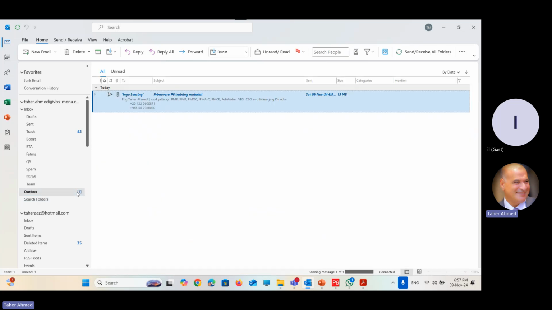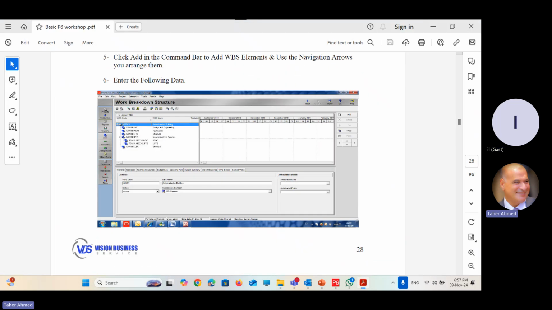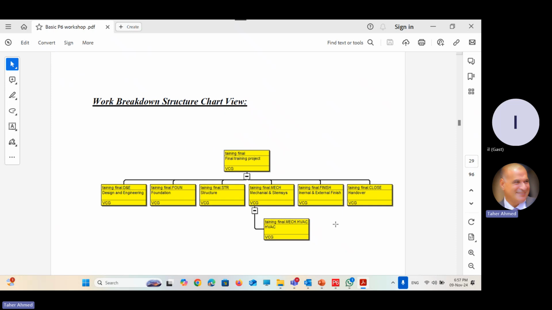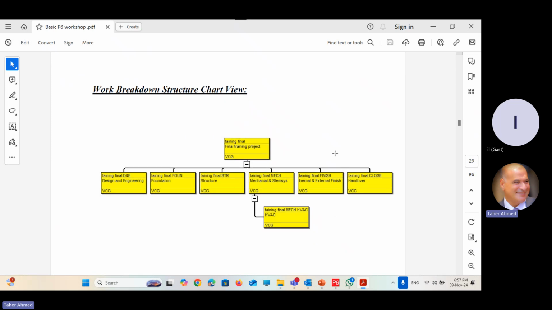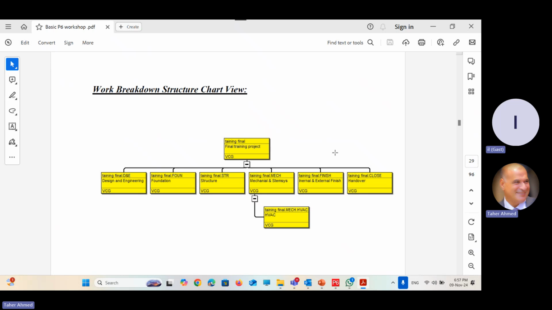Just wait another minute to receive the file. When you receive the file, you will find it on page 29: a workshop breakdown structure like that. This is another way of representing the work breakdown structure.